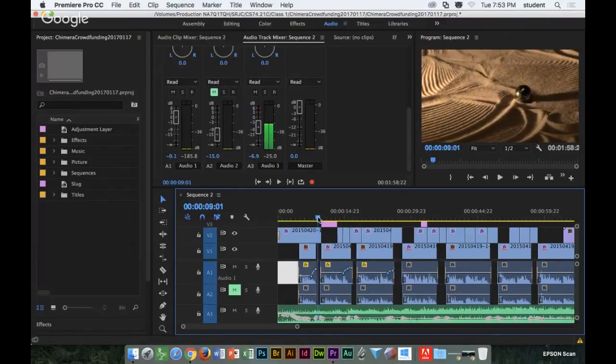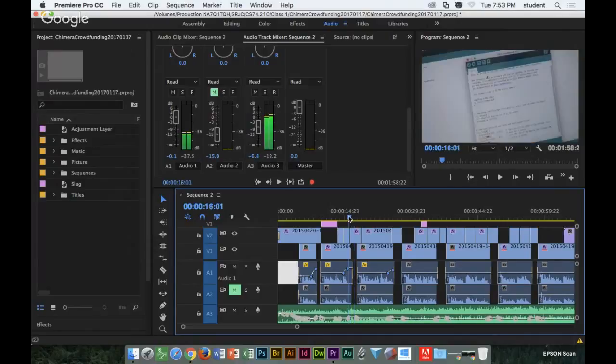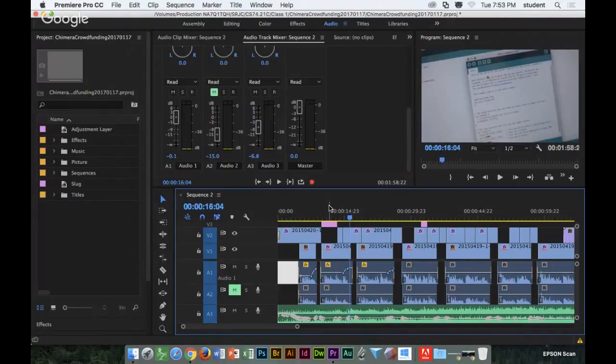So as we move down the project, and I'm just looking at this number right here, as the playhead moves, you'll see that value goes from -15 to about -7, and that is how loud my music ever gets. I can turn any audio on that track as loud as I want, and it's never going to get louder than this in the mix, because the track mixer has it set at -6, -7.